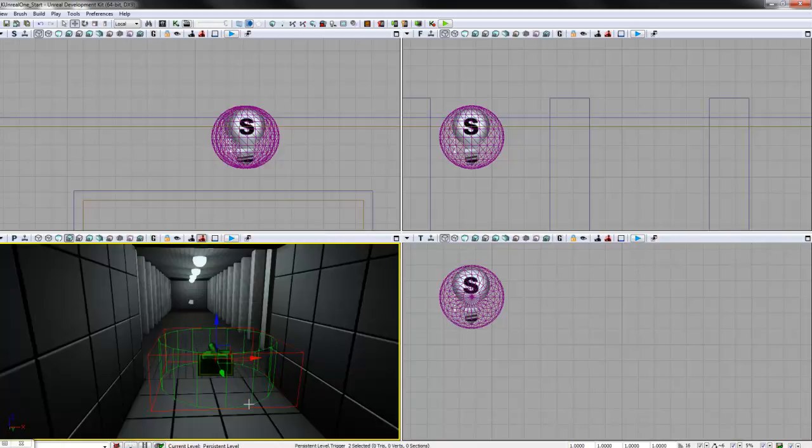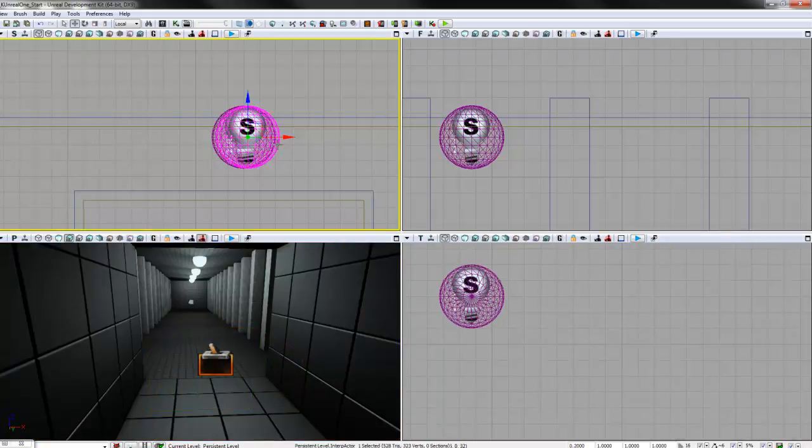When the player touches the trigger, we want all of the lights to turn off, and all of our interp actors, which are these purple static meshes, to be hidden. That simulates the lights having turned off in our room.